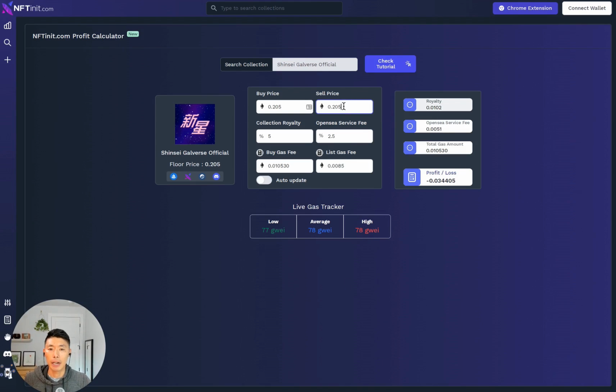So this is helpful because let's say, for example, I got an offer at, say, 0.5. Sounds good, and this would be 0.45. 0.5 sounds okay. Like, oh, cool, I made 0.05 ETH. Well, wrong, because there are the fees that I'm not accounting for. So that's just something to help if you're getting an offer or you want to set a price and list it on OpenSea. I do like this NFT Init free profit calculator.